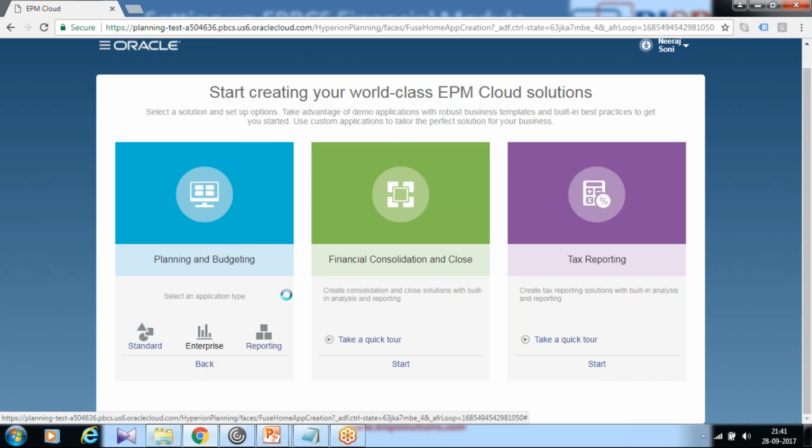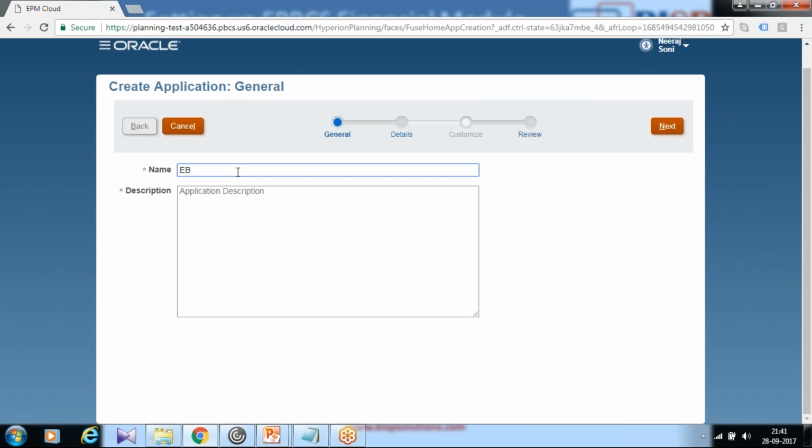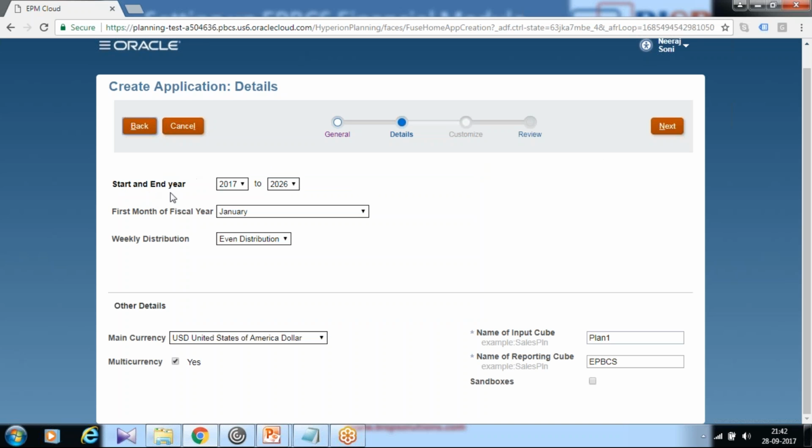This is an enterprise application. You can define any name. I would prefer to use PBCS, and this is a sample workforce application, because in this sample application, I'm going to load data and metadata, and therefore I use this name. And you define details about your application. So I assume I'm going to maintain 4 years of data, 2 years historical, 1 year current, and 1 year future data, and therefore I use 2015 to 2018.